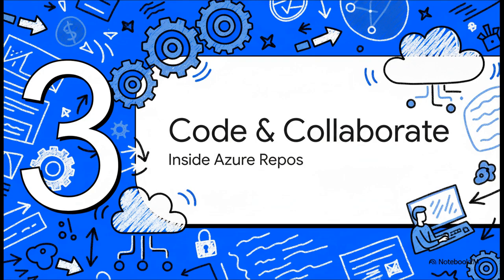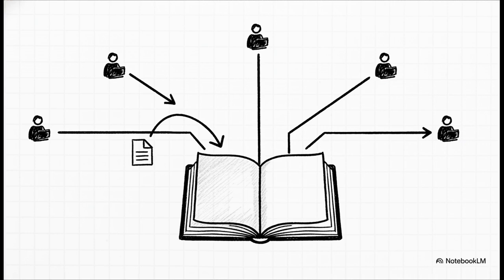Okay, so we've got our plan locked down. Now it's time for the fun part, writing the code. And for that, we turn to our next tool, Azure Repos. You know that feeling in a group project when everyone's trying to edit the same online doc at once and you're terrified you're going to delete someone's work? Yeah, Azure Repos is basically the solution to that, but for code. It's a super smart system that lets a whole team of developers work on the same project at the same time without causing a total disaster. And it's got these things called pull requests, which are kind of like having a peer review process built right in. It's a fantastic way to make sure only the best code gets approved.